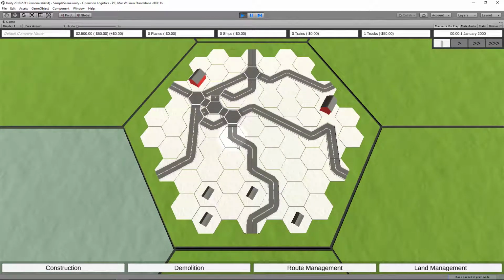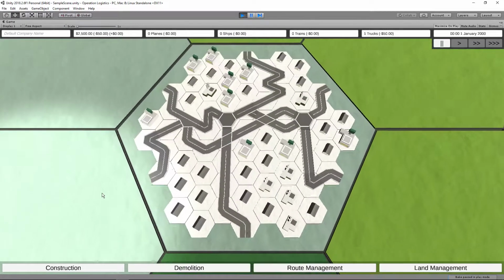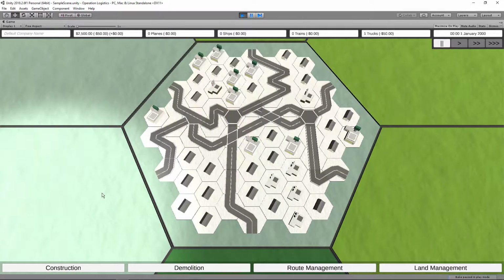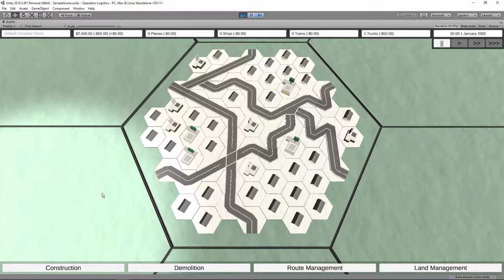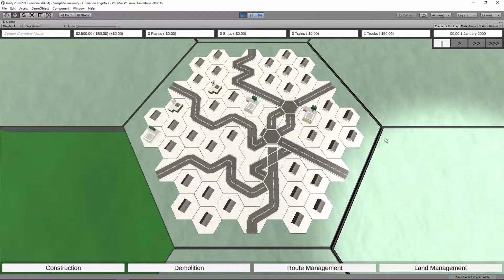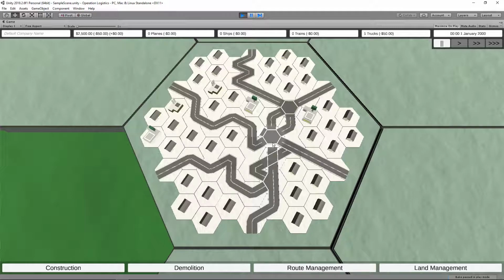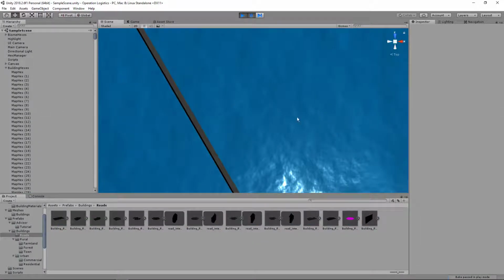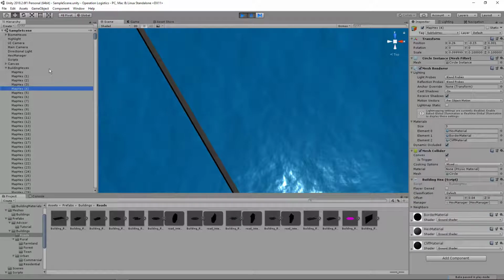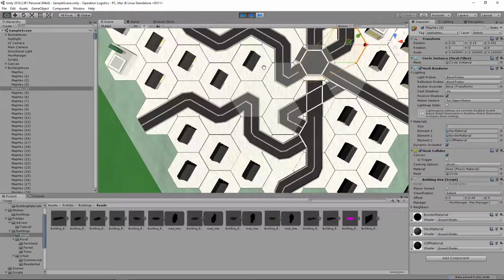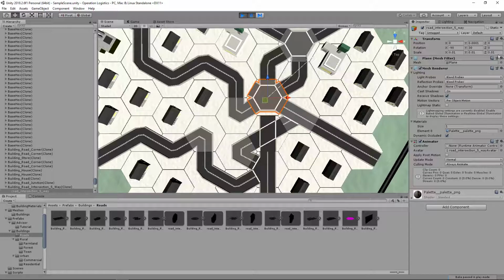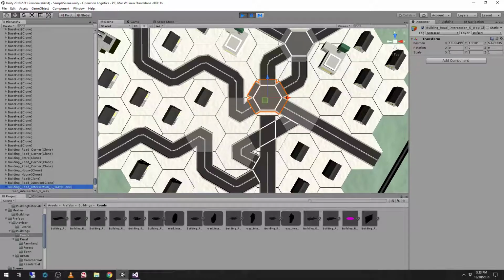Okay, so there's no 5-way there. Nope. Nope. Here's one. It's wrong. But this is the unconnected hex. Okay, let's take a quick look at this. What's going on here? So, this guy right here, he is at a rotation of 0.